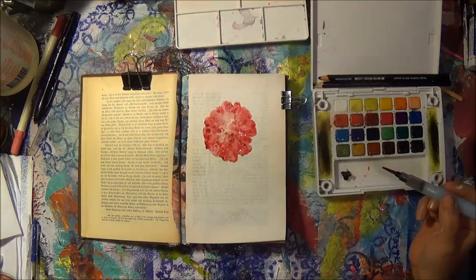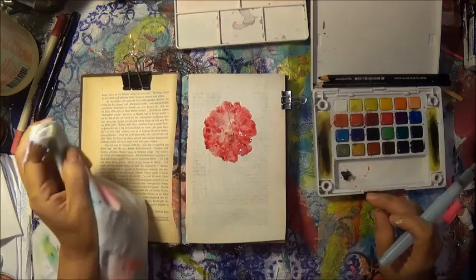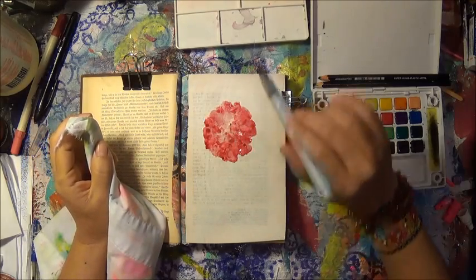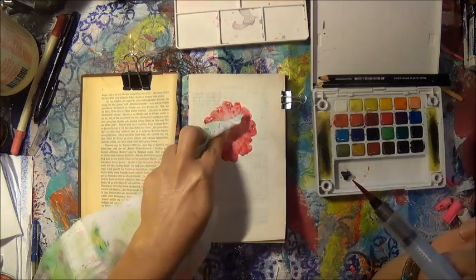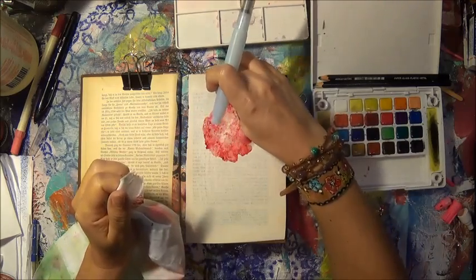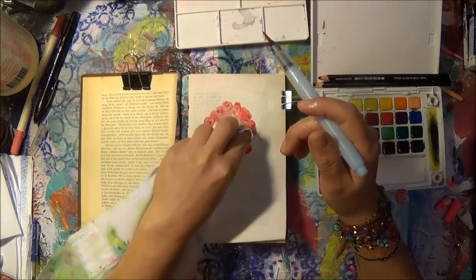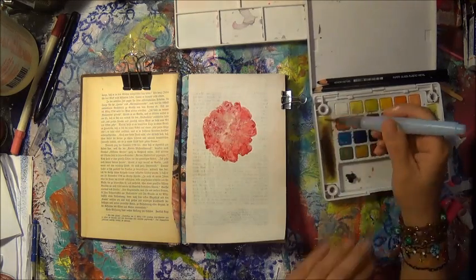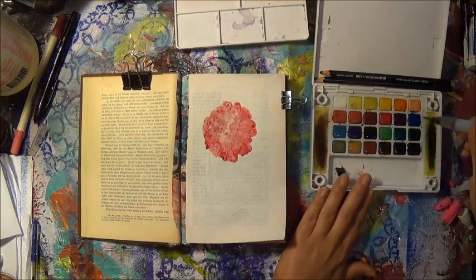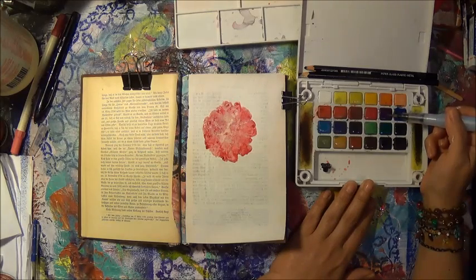And if it's too wet, it seems that I can wipe away or tap on top of it. Of course, something like that happened. Just a random piece of paper. I can tap on it like that to absorb some of the water. And then I can squeeze a little bit of water and rub it in these sponges so that I can move on to the next color. And let's play with some. Throw some purple in there.